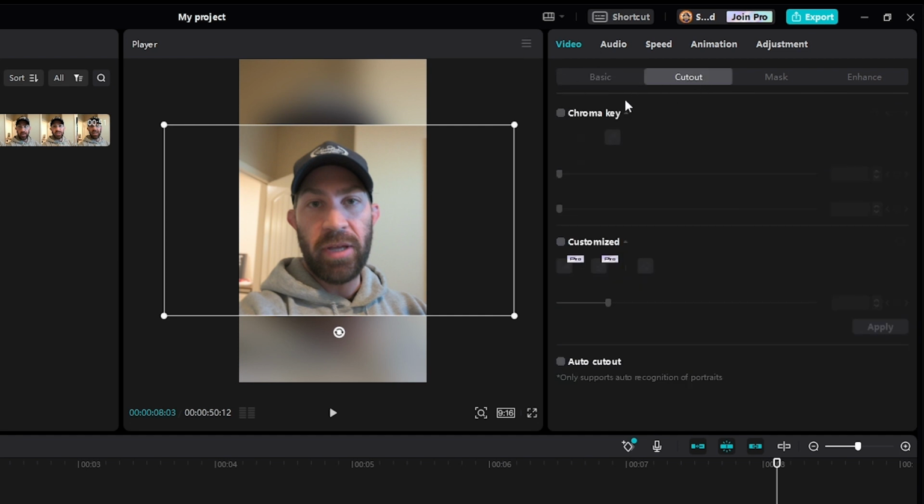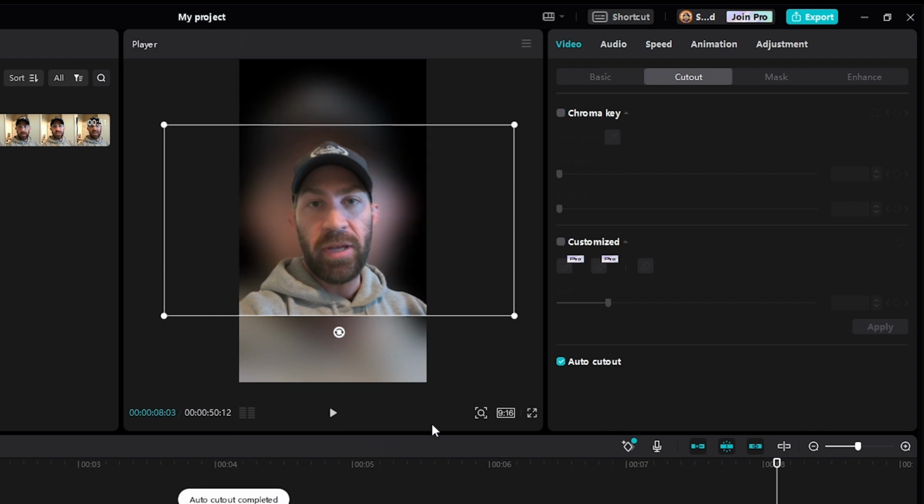Staying within video, if I wanted to cut out, maybe I've got a green screen, I can use chroma key, and then I can use the color picker to take out the background there. If I don't have a green screen, I can actually still do something called an auto cut. If I click this button here at the bottom, auto cut, it's going to start processing my video. It's going to slowly start taking away the background. So this takes a little bit of time, usually no more than about 15 to 20 seconds. But once you get your background all cut out, you can put something else, a different layer behind you, and it can look totally different.